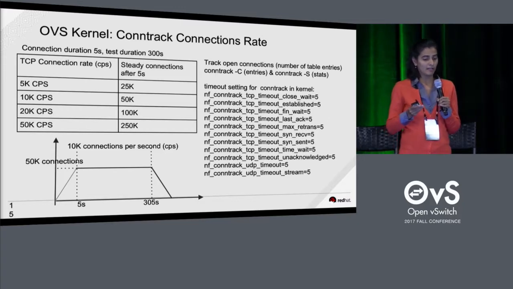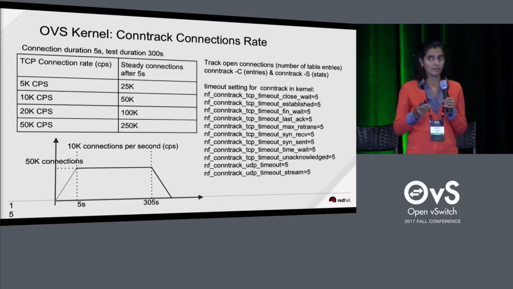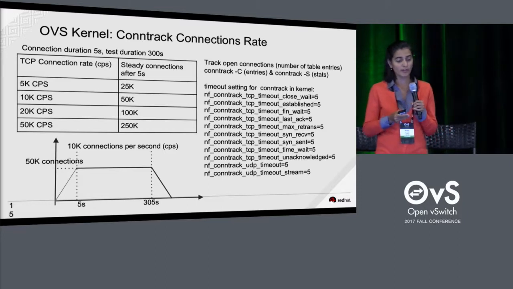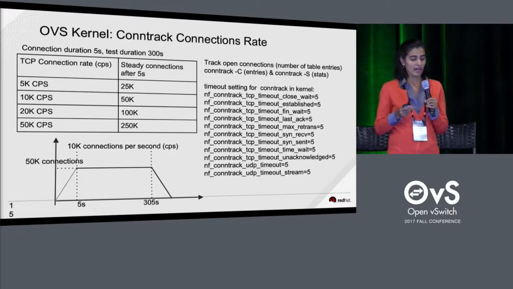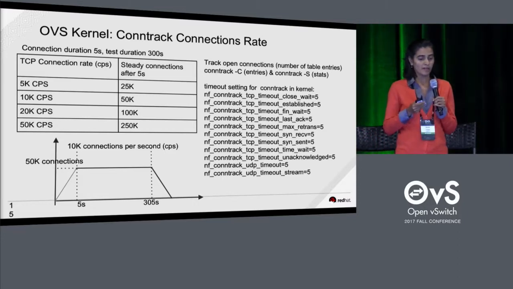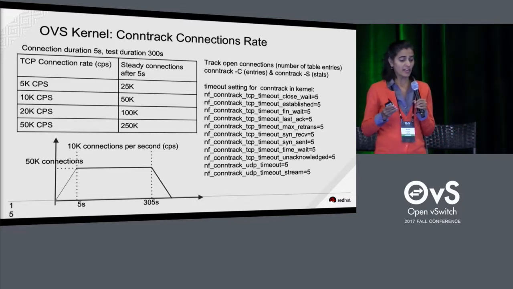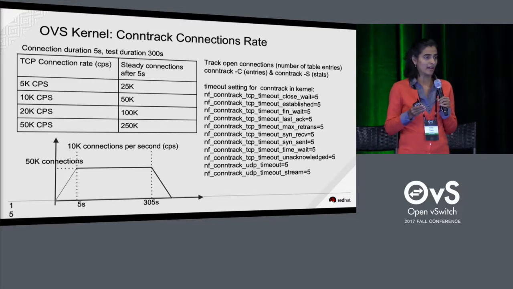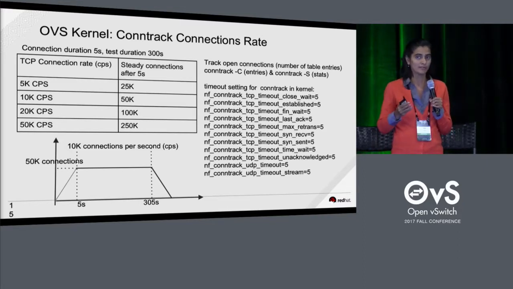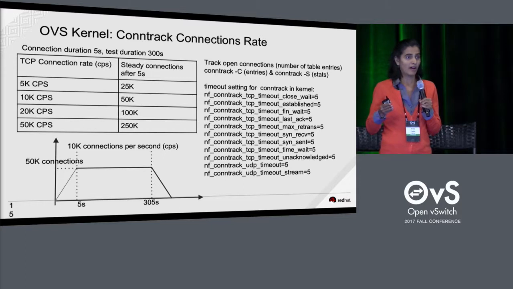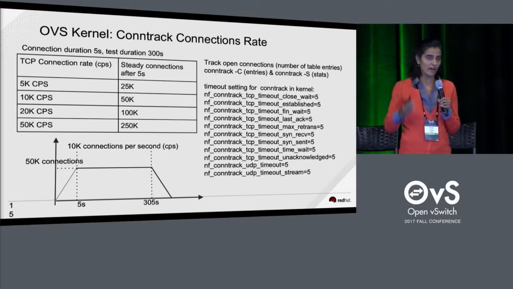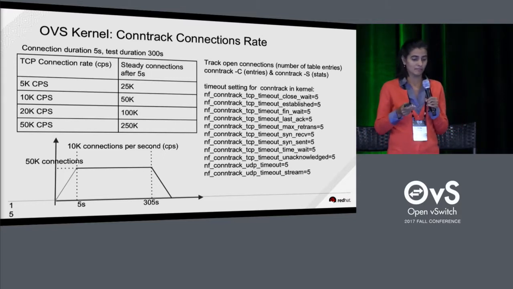And we can now vary, like what Franck pointed out earlier, we're trying to build this graph. We're trying to plot this graph and start off with, say, an example here, 10K connections per second. So by 5 seconds, we should have 50K connections. And at that point, we start dropping connections. So we would have incoming 10K and dropping 10K. And we run for 300 seconds, 5 minutes. And then we ramp down. And that's our goal for the test.